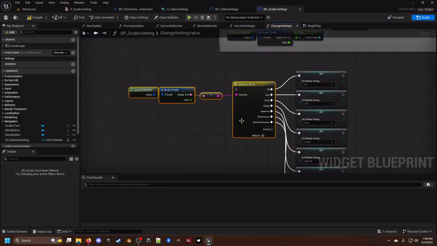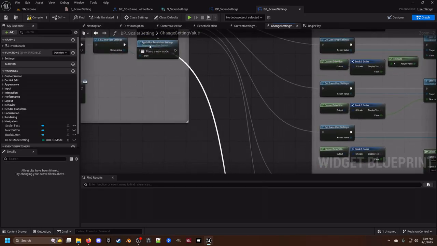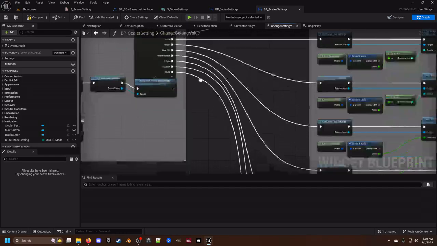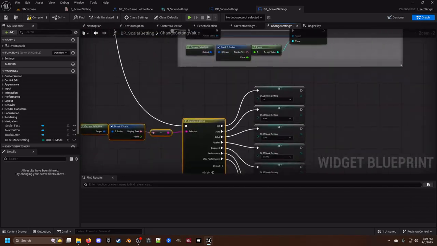All right, there's that. Now we can just go ahead and hook this up here, right here to our DLSS pin from our enum.